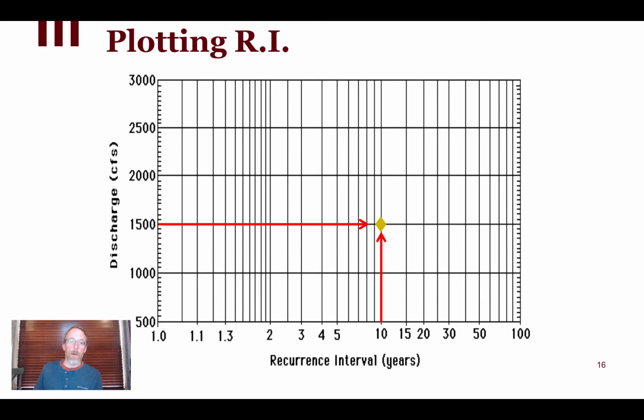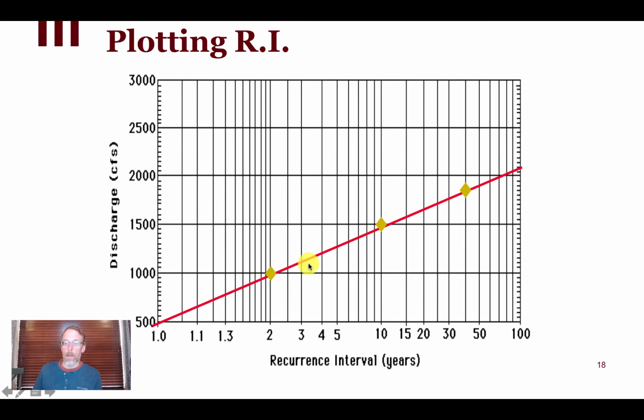We'd plot all those points from the table in the previous slide, and maybe the first point we plot was this 1,500 cubic feet per second discharge, which was a 10-year recurrence interval. We plot the rest of the data, and remember there'd be 88 data points. I'm not going to show them all, but we plot all the data, and then we can put a best fit trend line through that data, and we can use that trend line to make predictions. So when we have 88 data points along this line, and if the line is a good fit for all 88 data points, then we can extrapolate for areas along that line where we don't have floods of that size and magnitude.